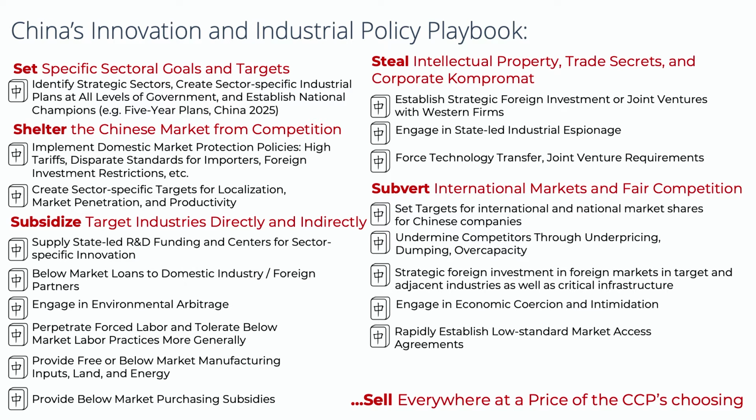China also opens its markets with low standard market agreements while ignoring any inconvenient treaty obligation or international commitments that they've made. Any casual observer of China can see that they often make international commitments with no intention of keeping their end of the bargain. Finally, once China has near control of the market, they sell everywhere at a price of their choosing.